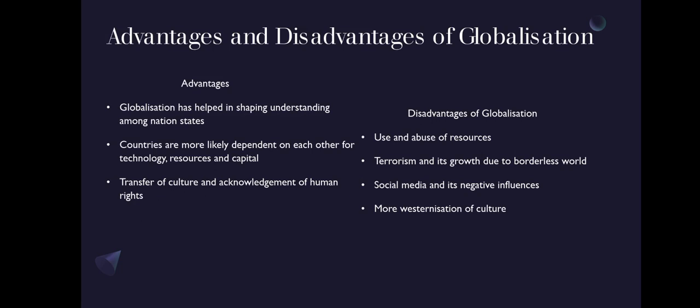Transfer of culture and acknowledgement of human rights. With the growth of globalization, we know what human rights are and how these rights have become universal. There is the question of racism, caste, class, everything that contributed to the upliftment of human rights, which we have seen. And it has also enabled the transfer of cultural values from Europe to various other parts of the world, and we now know everything.